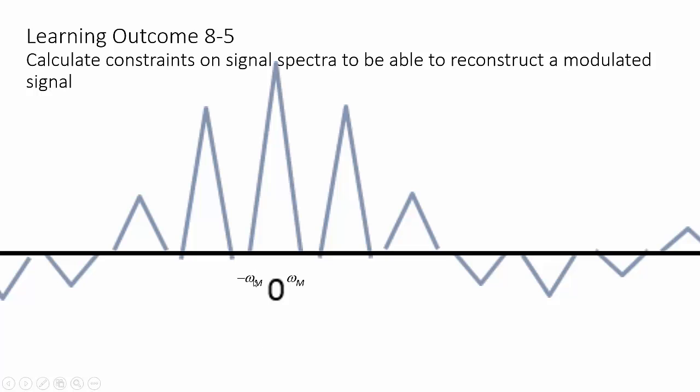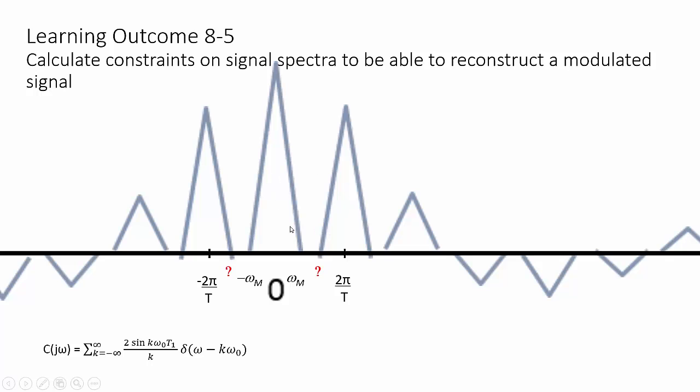That's our original triangle, centered at 0, negative omega m, positive omega m. What are those frequencies? And those frequencies? Keep in mind that we're modulating by this C of j omega, which has impulses located where? Our triangles will be located right where the impulses were. So where is this impulse located? This is k is 0, this is k is 1, so this will be omega naught, or 2 pi over T. This is k of negative 1, so negative omega naught, or negative 2 pi over T.